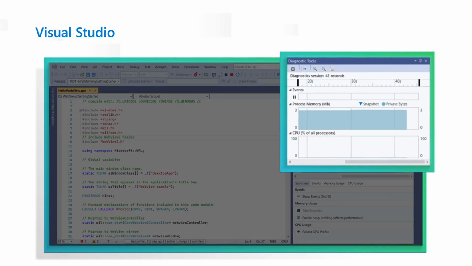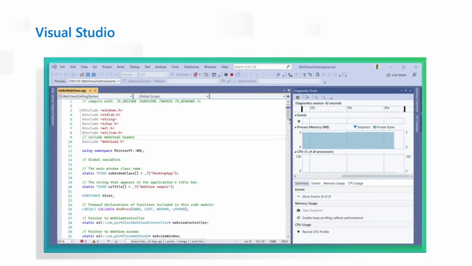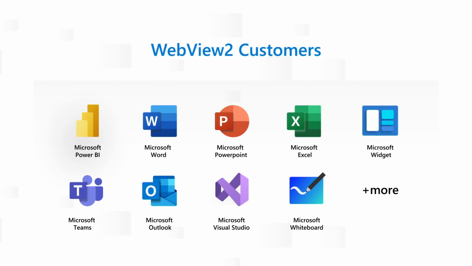Visual Studio, on the other hand, is using WebView 2 incrementally to power their diagnostic tools and events experiences. Notice how the web and native experiences are indistinguishable. WebView 2's web native interop APIs are used behind the scenes to provide fast communication between layers, and offline support allows VS to be run without connectivity to the web. Now, those were just two of the thousands of apps being built using WebView 2. In fact, WebView 2 has wide adoption behind many of Microsoft's products, in addition to thousands of third-party products as well.